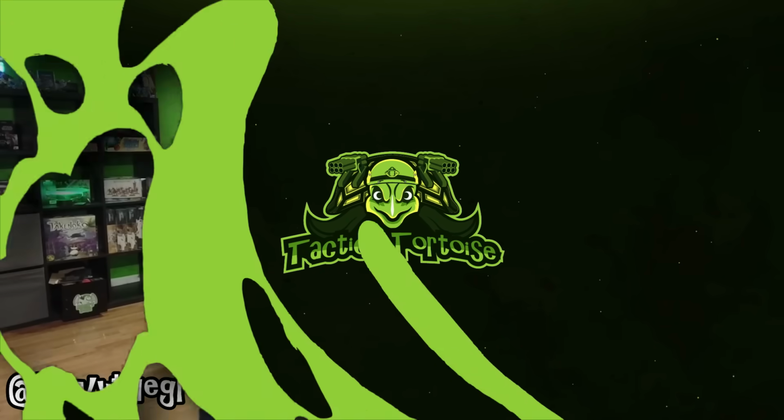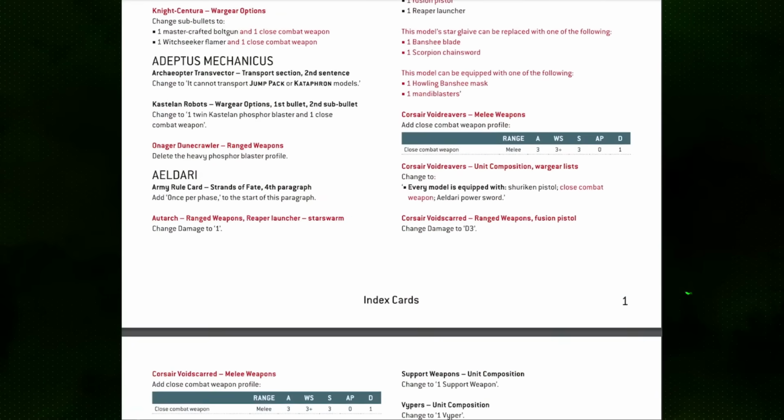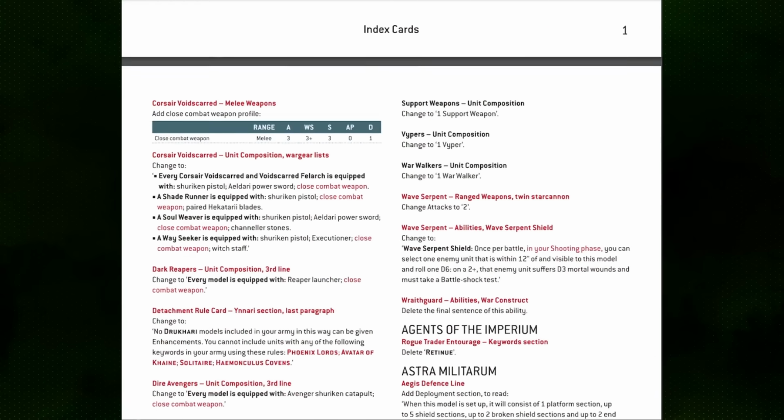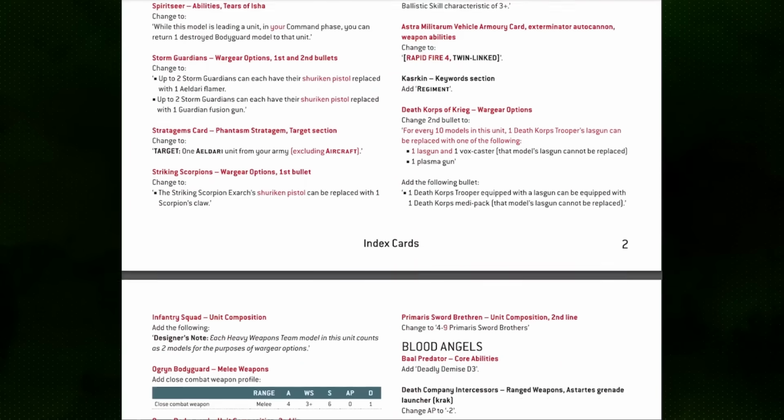What's up, folks? Welcome back to TacticalTortoise. My name is Trevi, and it's August, a new month for Warhammer 40k 10th edition. Just last week, we got some updates to the edition in the index card errata. We changed a lot of very key balance changes, most notably to Aeldari and Genestealer Cults.